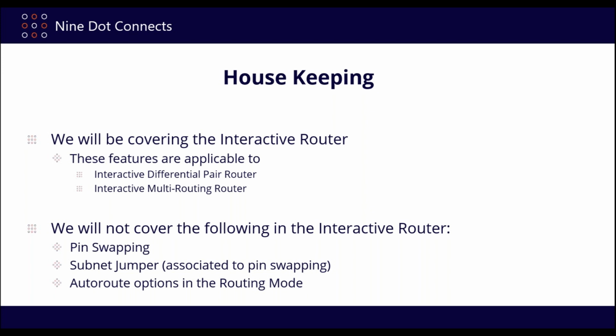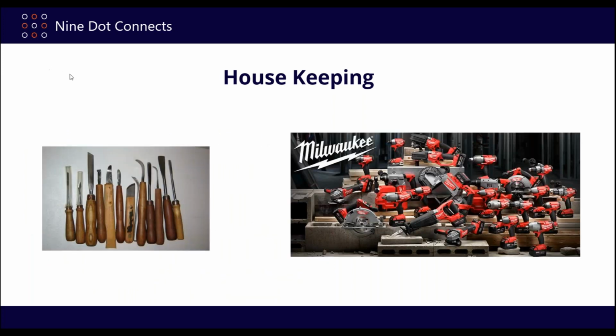I don't want to spend any time on them because, quite frankly, I did play with them a little bit, but at this point in time, either I'm not happy with the results of them, either because I don't understand this, or that it's maybe lacking something that I was expecting Altium to have put in there. So rather than throw shade on this, I'm just not going to talk about these 2 auto route options within the interactive routing.